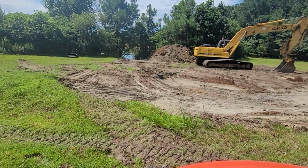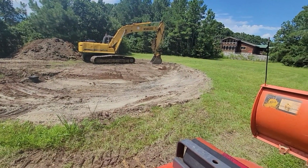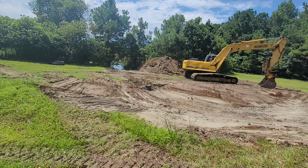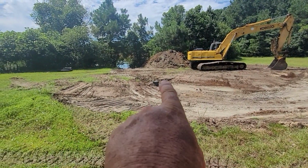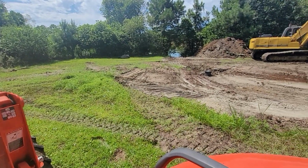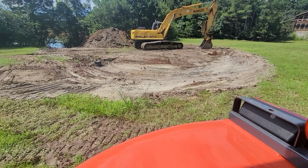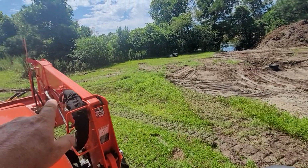Okay, here we are, end of the day. Wasn't really a whole day, but just figured I'd get it. So there's my kidney-shaped retention pond. We got the overflow in, we got the anti-seep collar, we got concrete in the bottom of it. So let that dry. I'll build that up tomorrow. I'm going to fix over here a little bit because I couldn't reach, and we'll see what it does. And that'll definitely hold water, so I think this should take a lot of it away.